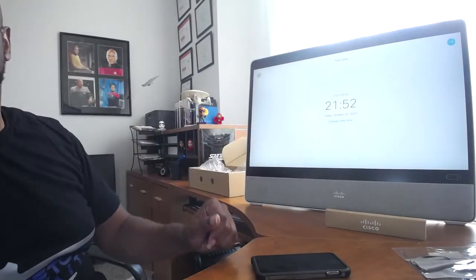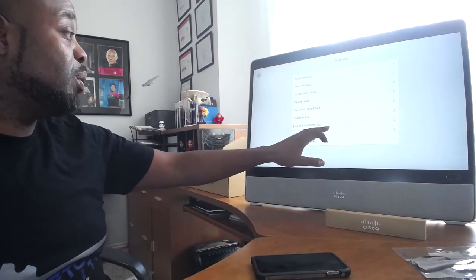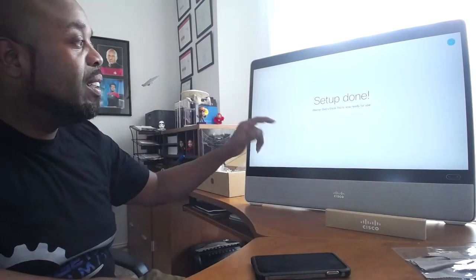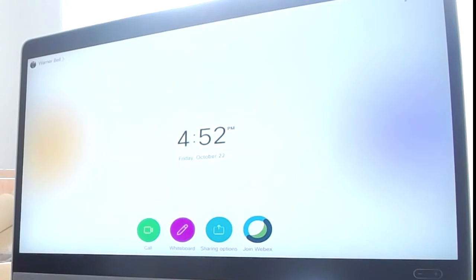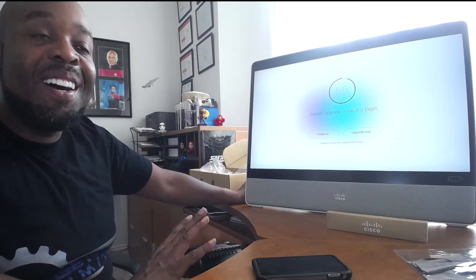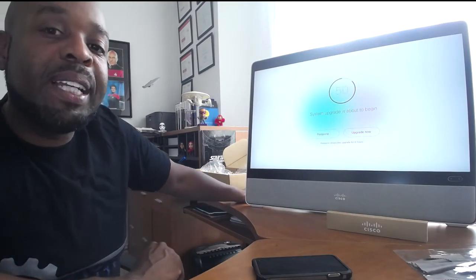Entering code. I need to change my time zone. It says 21:50 time, but I'm in Central. Oh, let's hit the next arrow and see what it says. Setup is all done. Warner Bell's Desk Pro is now ready to use. Check. And boom. The system has to update, right? Yes, this is always true. There's always updates coming out.